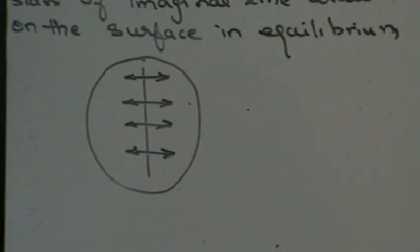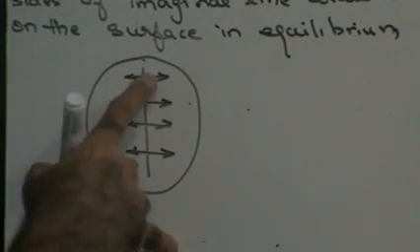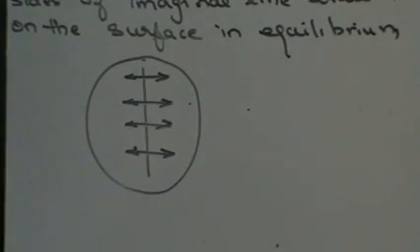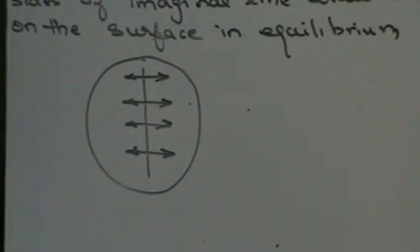Fine, do we get this thing clear? Now, this is the definition: it is the tangential force per unit length in the plane of the liquid acting at right angles on either side of the imaginary line drawn on the surface of the liquid. Fine, do we get this thing clear? Therefore I can say that surface tension is nothing but force per unit length.